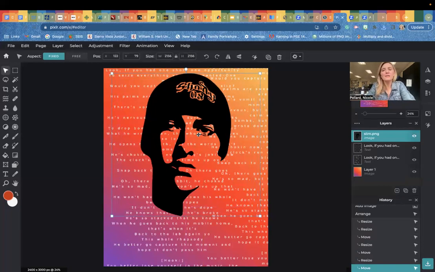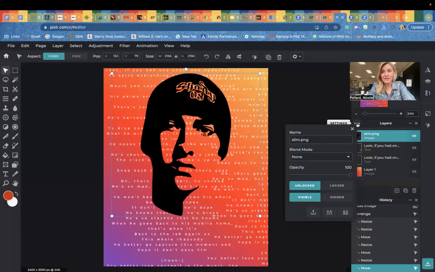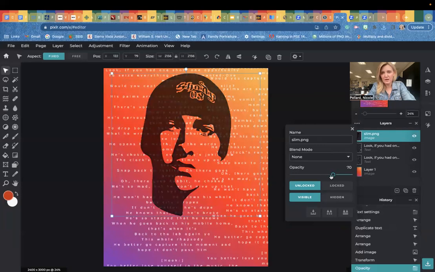Once you have him placed, I want you to lower the opacity. We've done this with every edit we've done so far. In order to lower the opacity or the transparency of the vector, we're going to come here to the 3 dots. This is our settings feature, and we're going to lower it. I'll lower it around 70, 60, maybe 60. Something like that is kind of what I'm looking for.